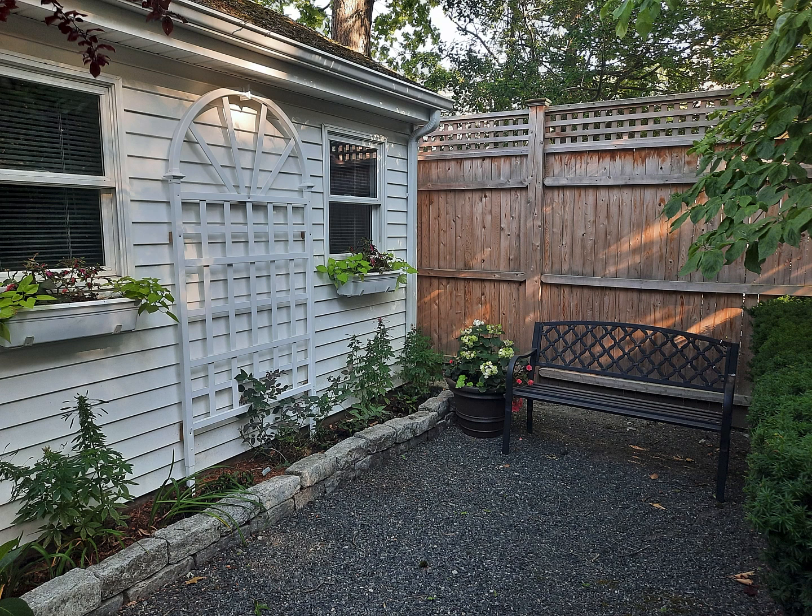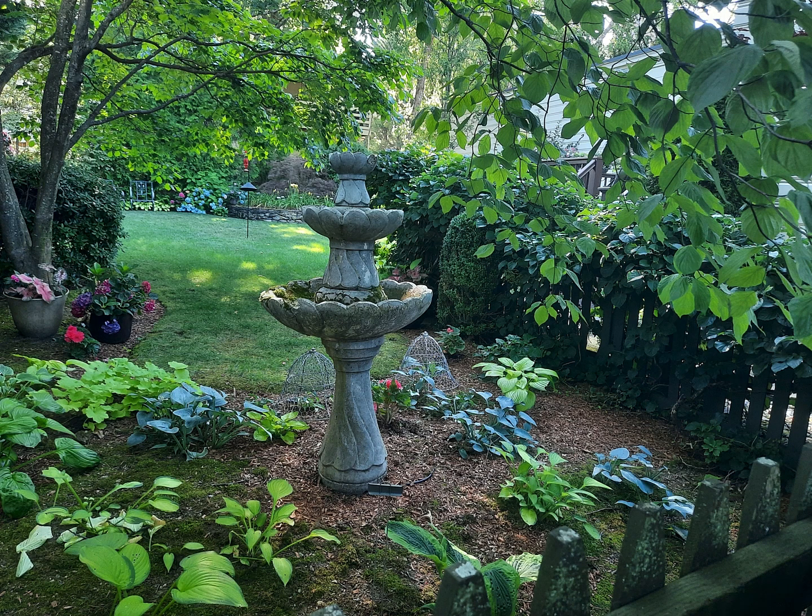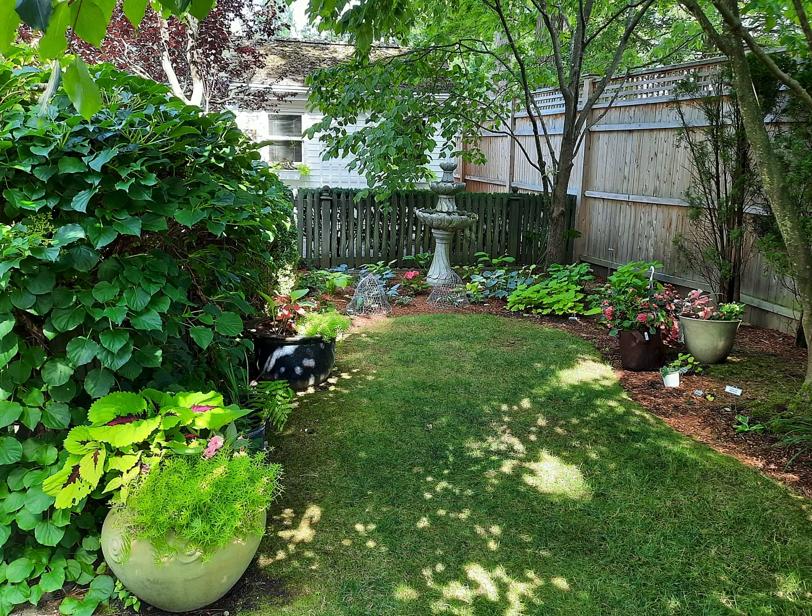This is the bench back by my shed, and I do love decorating the shed, but also when you sit in this bench and you peek over the hedge to the left, you can actually see right into my shade garden, which is just such a lovely, cool experience with all of the hostas that are there. That shade garden really is in the shade all day, and although I don't have a particular sitting area right there, except peeking over the hedge and the fence from the bench by the shed, it's just a beautiful place to go and walk through and feel that sense of serenity that a cool area provides to you.